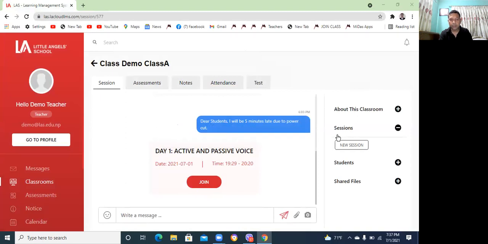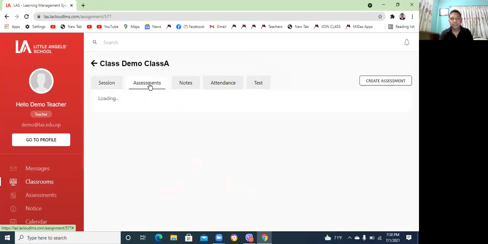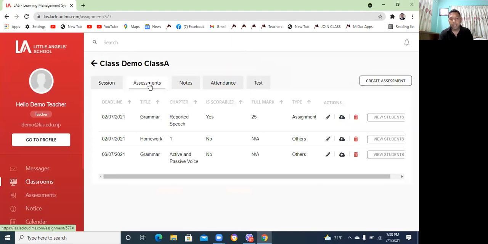So before the online part, what option? The second part I'm going to cover. In the second part, let me go with notes. Okay, session I did, now the assessment part I'll go. Click on assessment. The second part I'm teaching you. Assessment, you see this, I have created this for imaginary students now. Now you want to create an assessment, this is the second.